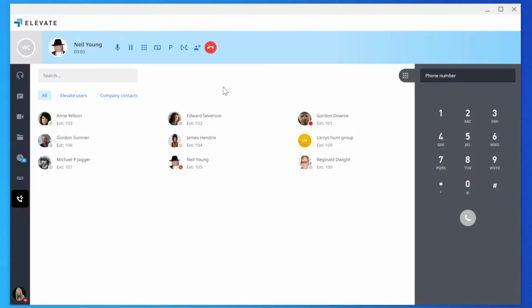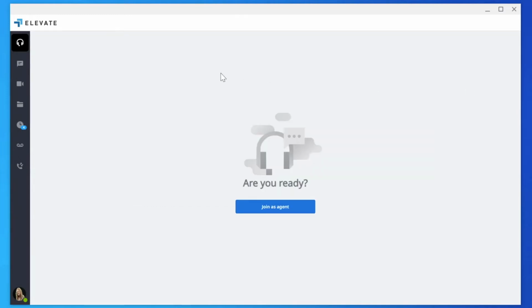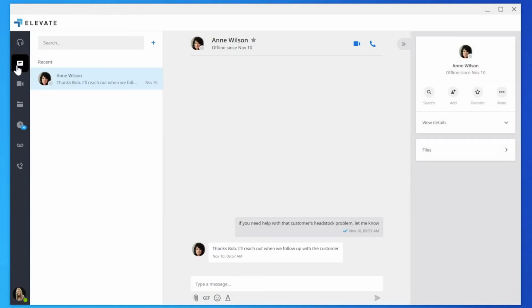At no point did I have to jump between different applications to contact them, check their status, or worry about different calls. When I'm done handling customer interactions, I can log out and get back to doing other work. The new Unified Elevate and Contact Center experience helps you hit your next level of growth by giving your employees all the tools they need to get work done with each other and your customers.